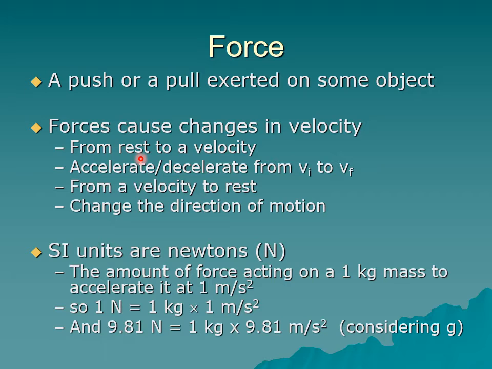It can cause an object to go from rest to having a velocity. It can cause something to accelerate or decelerate, simply a change in velocity, so you have different initial and final values. You can go from velocity to rest, you can stop something, or you can change the direction, and some of this can happen at the same time. Change direction and speed up, change direction and slow down, or stop, etc.